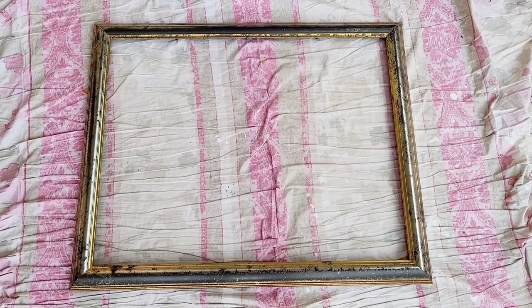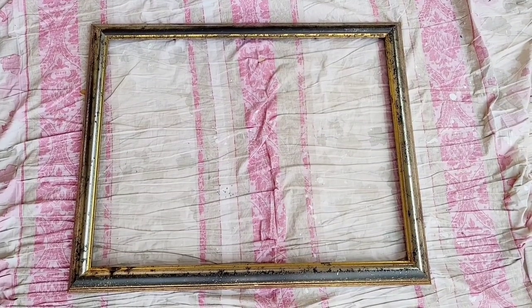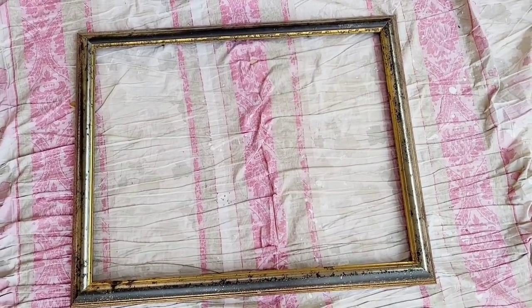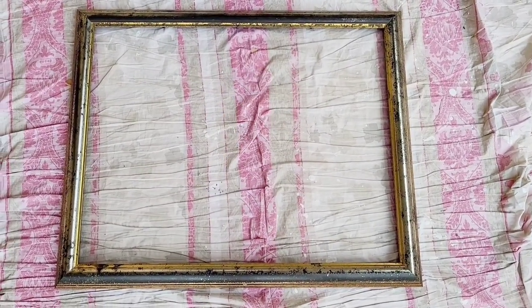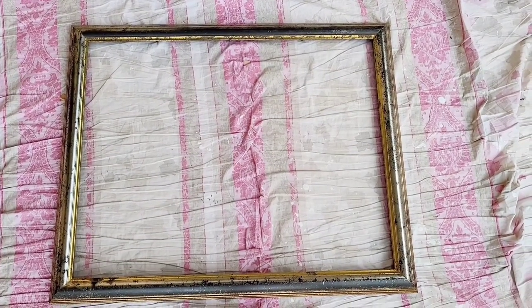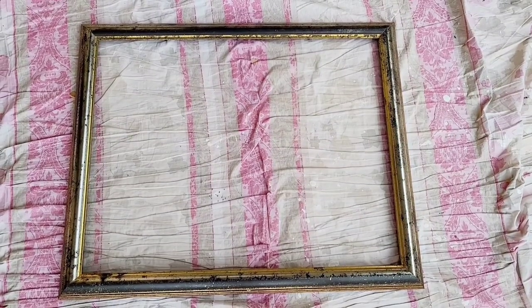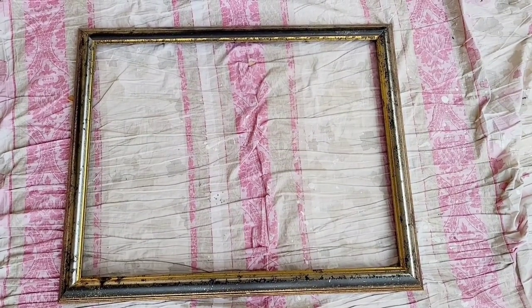We are basically using up what we already have laying around to create this piece. I'm super duper excited about this piece. I can't wait to see how it turns out, and I know you can't either. So without any further delay, let's jump right on into it.